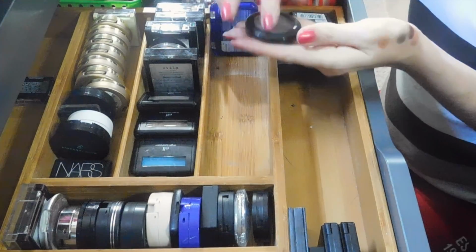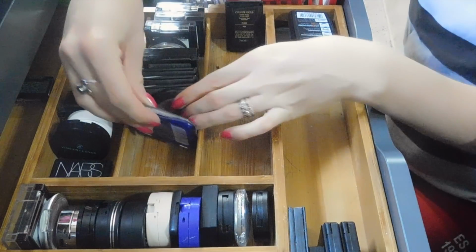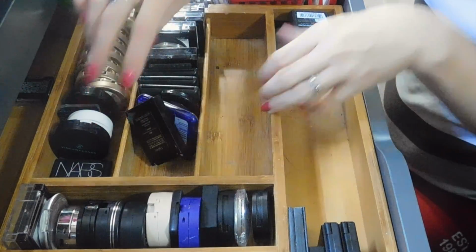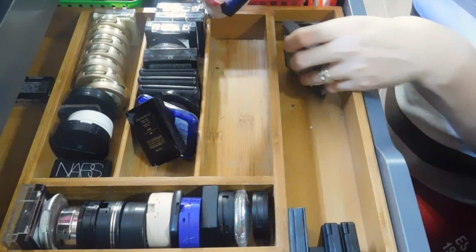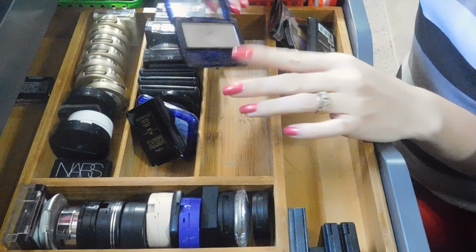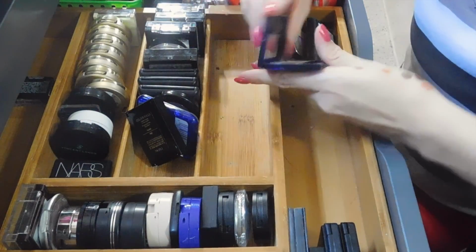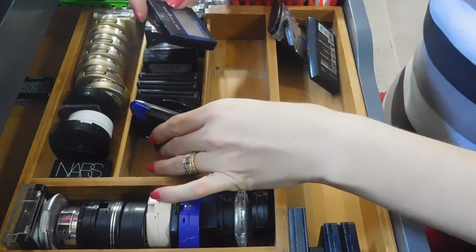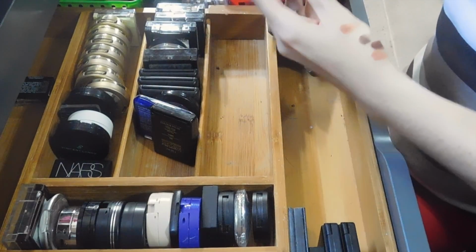It's a Stila little quad thing. And then right here, I have Maybelline's Satin Silken Taupe. And it's just a nice taupe color that I can see. I put a little bit of a dent in it. Just a little bit. I'm going to put him in the maybe pile. So I'm a little bit on the fence with that one.